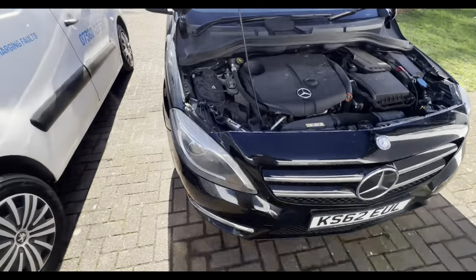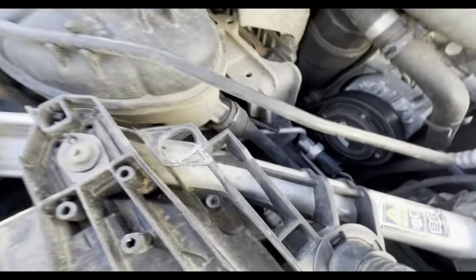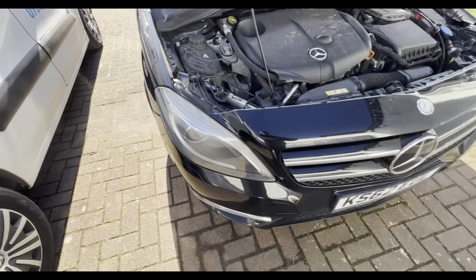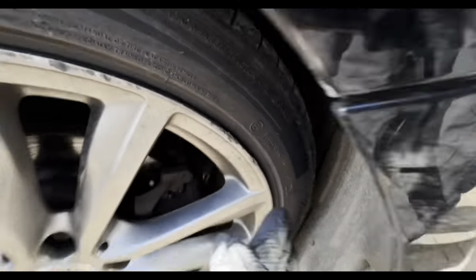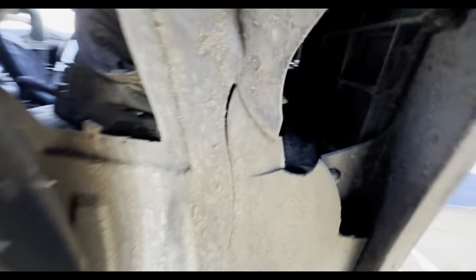So here we are at this Mercedes CLA. This is a headlight that had the back cover missing, and as a result it's damaged the actual module inside the headlight, so we need to get this bumper removed. It's a bit of a lengthy process. We've got all the Torx there, got the bolts up here as well. See all that's cracked, it's just been letting water in.